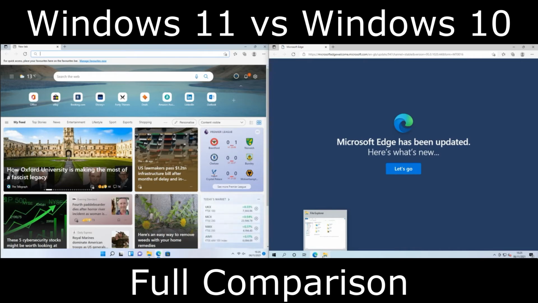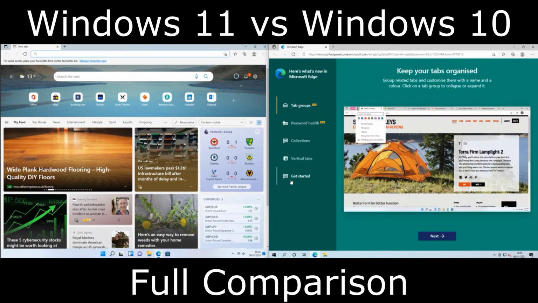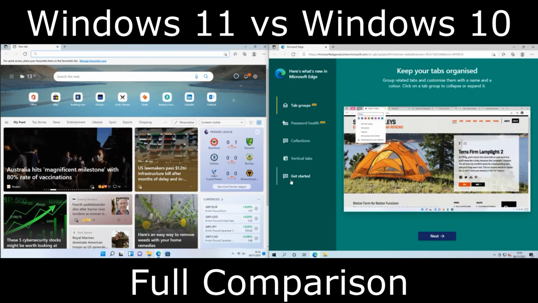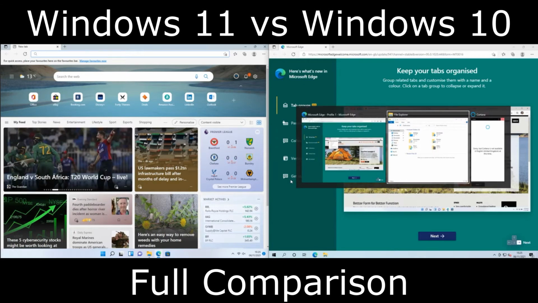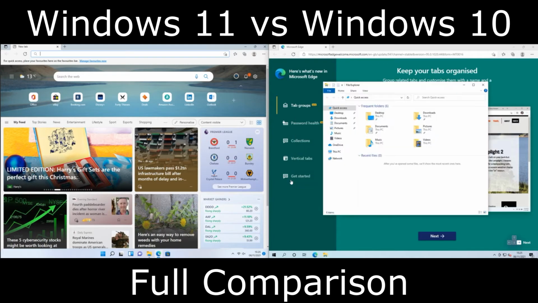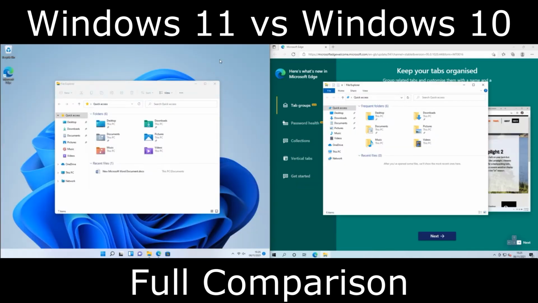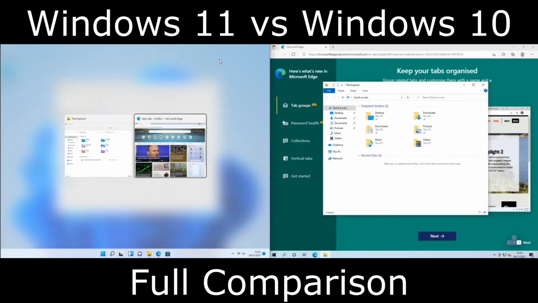Now if I have two programs open, so I'm just going to have Edge and File Explorer open. Some of you will have utilized Alt Tab, so the Alt key and the Tab key. So if I click in the window and do Alt and then Tab, you can see what happens in Windows 10. So that's how it happens in Windows 10. If I do the same thing in Windows 11, you've still got the feature there.